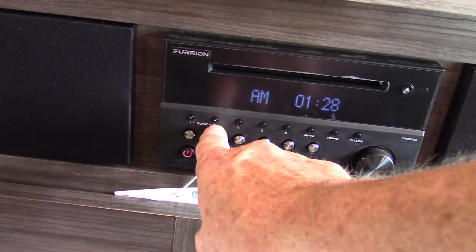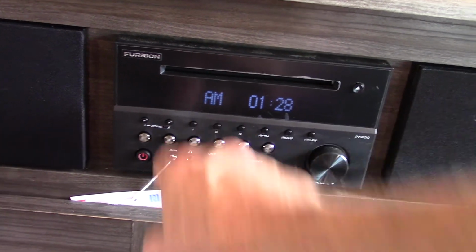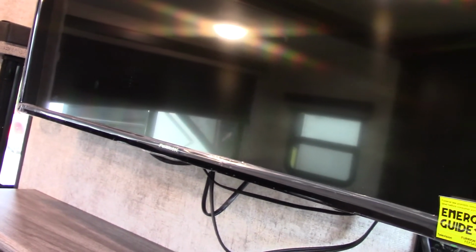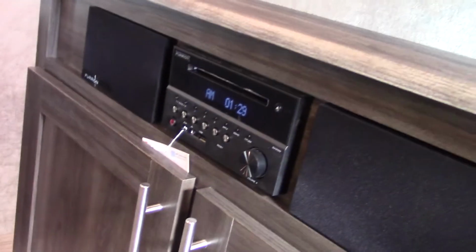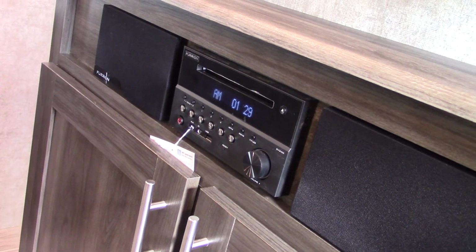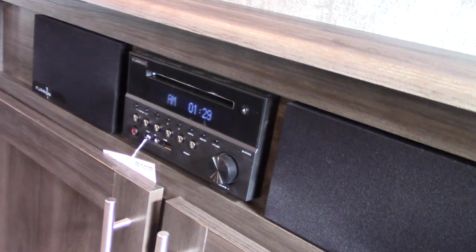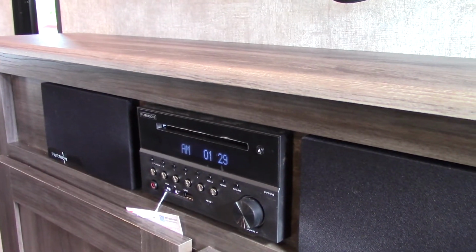You have two speaker zones. One is speakers inside the trailer, two is outside. So it does everything you need for camping. And obviously your TV is patched through, so when you play discs, it'll play on your TV. You'll have to manually reset the source on your TV when you're going the other way. When the radio is set to go out, it's probably HDMI 1 or however this one's set up. I'm not sure. It might just say TV. But you're going to have to go back to reset the source. But other than that, there's nothing you have to do. It's all automatic. All right.